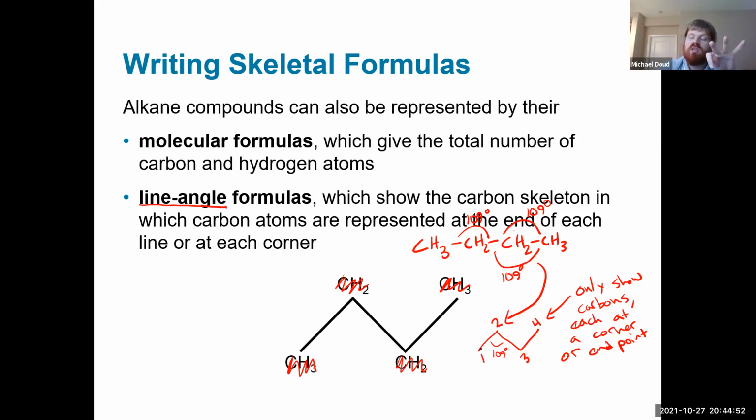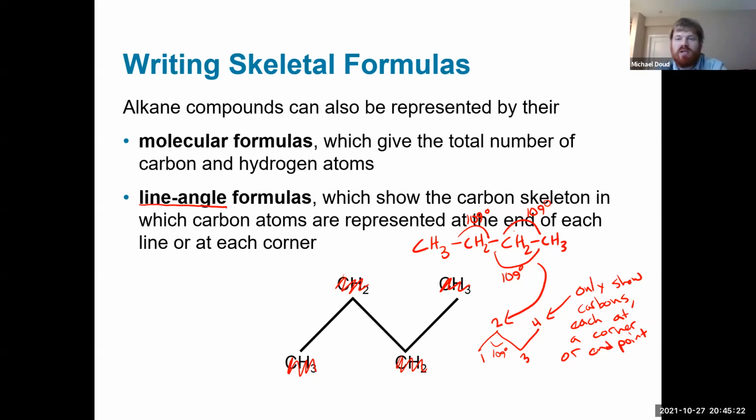There's 3 hydrogens that are just not shown there because, again, they take up a lot of space, as we're about to find out. They don't really do that much. Now, carbon 2, on the other hand, is bonded both to carbon 1 and carbon 3. So carbon 2, we know, has 4 total bonds because it's carbon, okay? And we know 2 of them are bonded to other carbons, carbon 1 and 3. Therefore, the other 2 bonds on this carbon have to be to hydrogen. So therefore, you have 2 hydrogens.